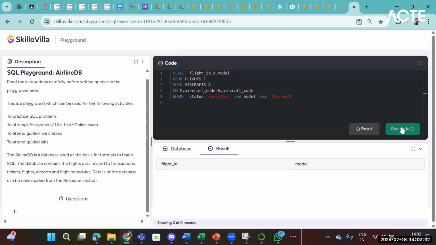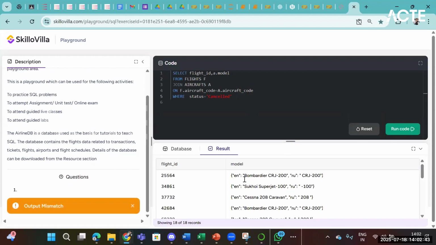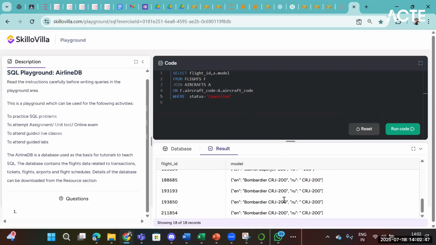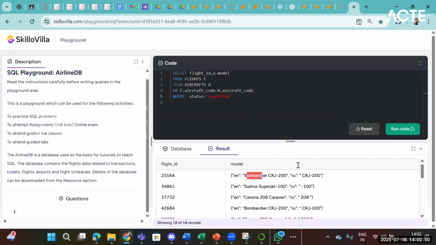You won't get because as you can see, when I just see about the flights who are being cancelled, right? It was null. I mean, there are flights who were cancelled, but there is no Airbus in it. Airbus flight was never cancelled. So you are not getting anything. You are right. No need to worry.